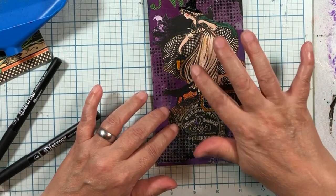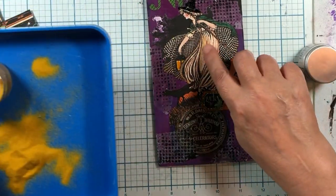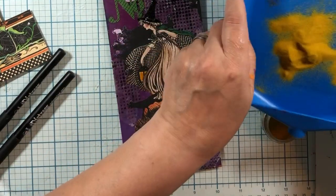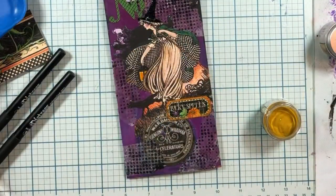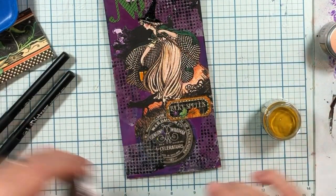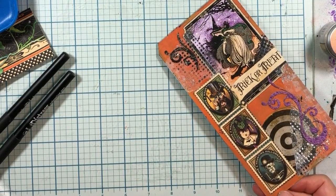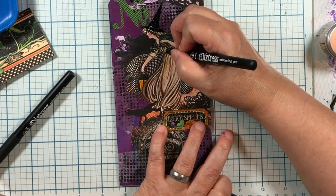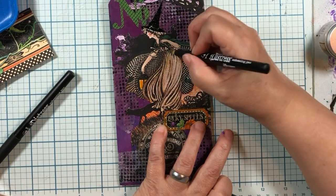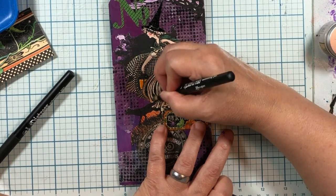Okay, I have what's called antique linen. So we are going to do her whole dress in antique linen. I need my lid. Did you like my ninja move there? I know, really sad. I don't know what to tell you. And we got a bunch of antique linen coming up. Okay, I need the ratty old one. So we're gonna do the majority of this with the ratty old one, and then we'll do another round with the finesse one.